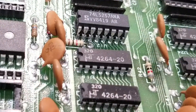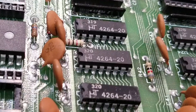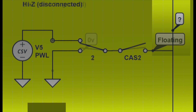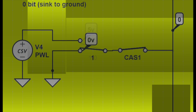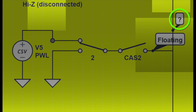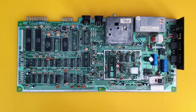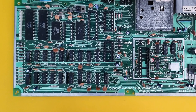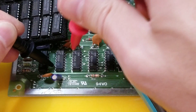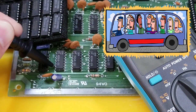Now it's important to note that this piggybacking technique is generally only possible with RAM chips. But why is that, and why does it work? Well, RAM chips are what's known as tri-state logic. This just means that the chip is capable of three states: it can either be pulling current from the bus, creating a zero; supplying current to the bus, creating a one; or in a high impedance state. High impedance, also known as high Z, basically means the chip is electrically sort of invisible to the rest of the circuit. The use of this is really essential in shared electronic buses, just like the one the eight Commodore 64 RAM chips share. I can demonstrate this with a multimeter set to continuity mode - the meter will beep whenever it detects a connected circuit or trace, and so you can see how the eight RAM chips are indeed all sitting on the same bus.